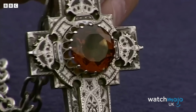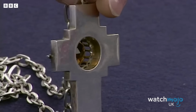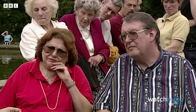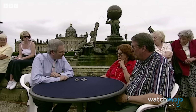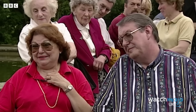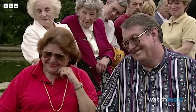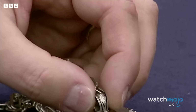I think there's a very strong possibility that they are mourning jewels for Prince Albert, but they may have been made to a royal order to be given to somebody of lesser stature. They were still very nice jewels, but the disappointment came when it was revealed how much they'd paid for them. About 3 grand. It turned out that they'd paid about what they were worth, and were sore that they hadn't managed to land a bargain and then show off their treasures on the roadshow.